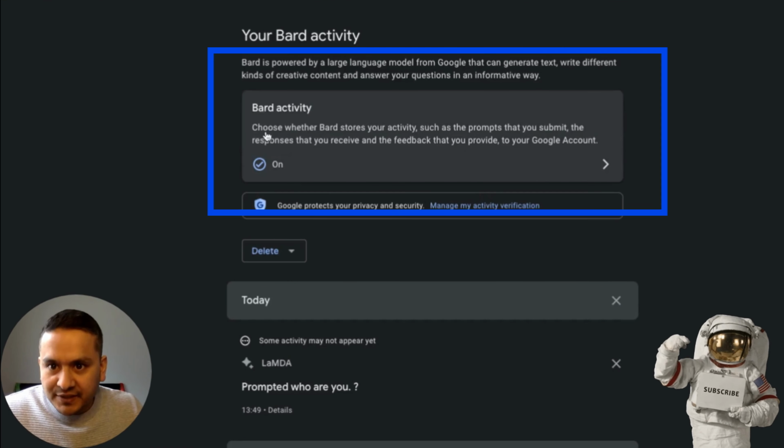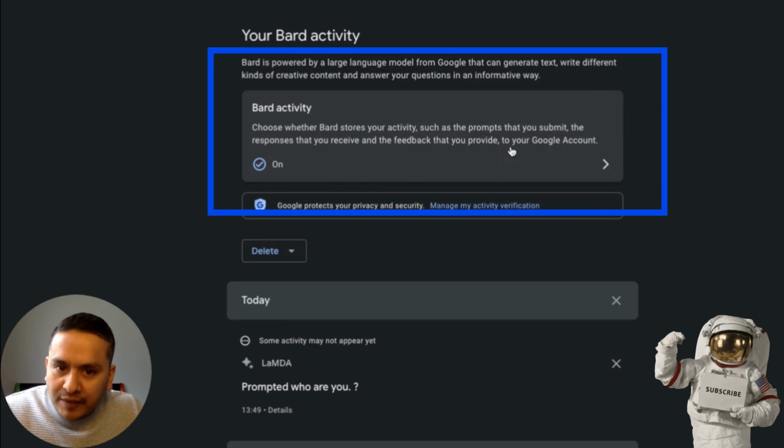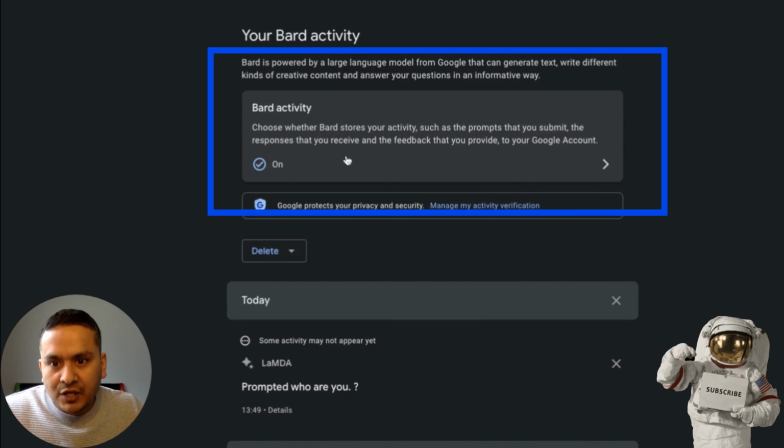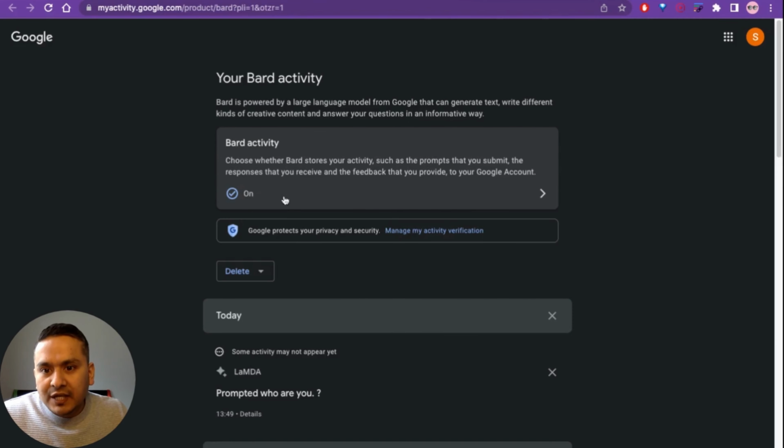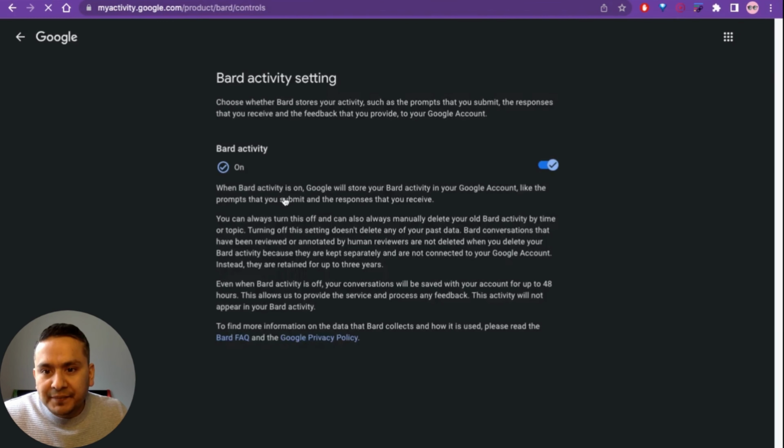The good part here, it says choose whether BARD stores your activity such as the prompts that you submit, the responses that you receive, and the feedback that you provide to your Google account. So now it's on, but you can actually go here and make it off. Then the activity is not on, meaning that Google will not store your activity in the Google account.